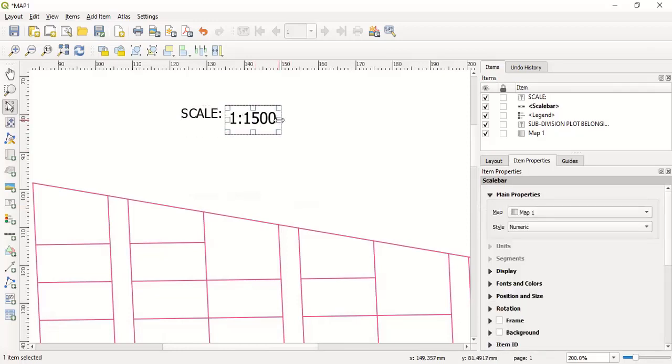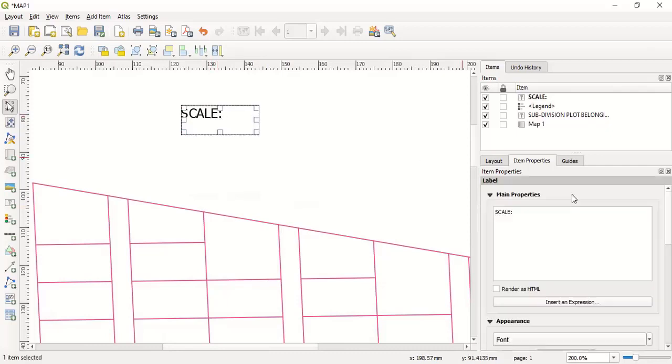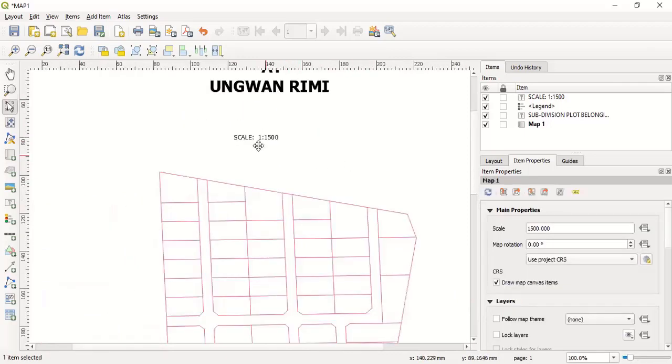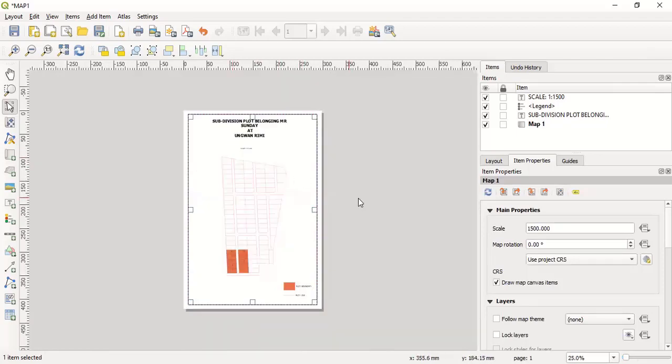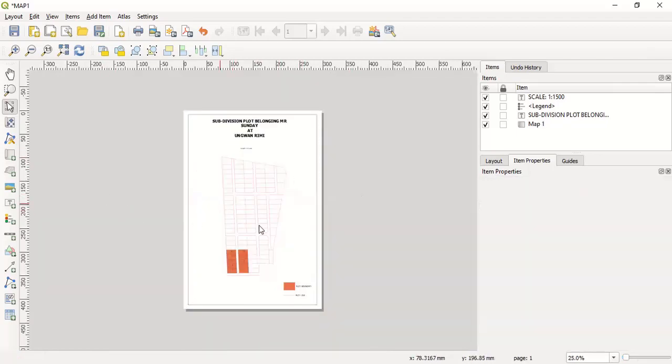Instead of adding the two, based on the fact that you know that your scale is 1:1500, you can just write 1:1500, so that everything will just be one, like this. Okay, so all this is based on your standard of how you produce your map in your own site, or based on the standard of your own organization, or based on your own standard.